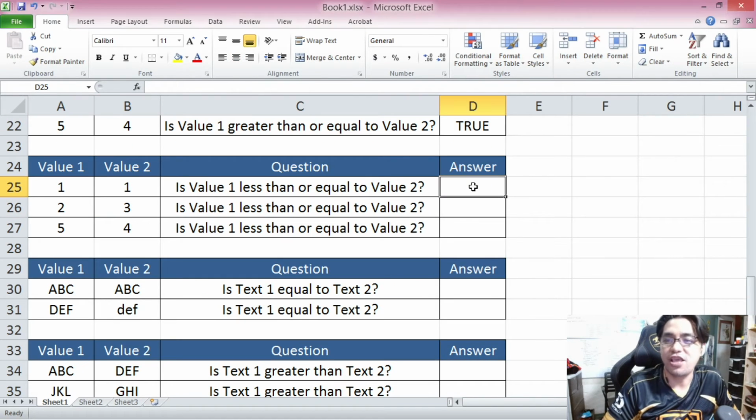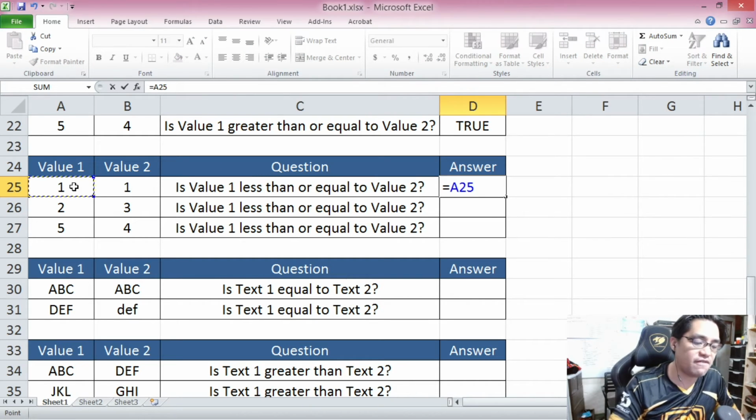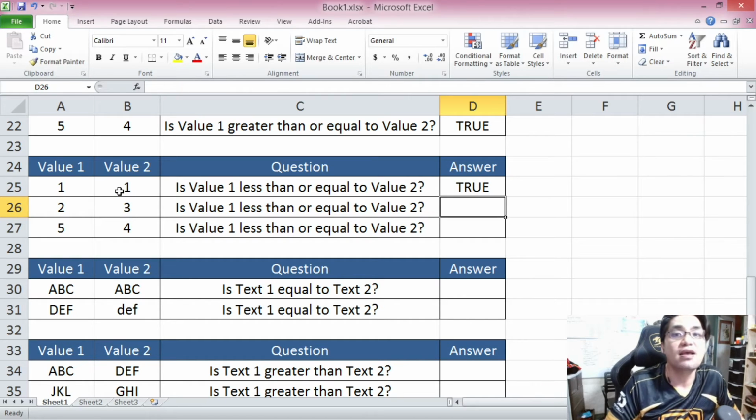Next, less than or equal to. So you have here the same values. Now we ask the question, is the first value less than or equal to the second value? We do it this way. Is the value of A25 less than or equal to the value on B25? Press enter. It's true because yes, they're equal to each other, so it comes into the condition of less than or equal to.